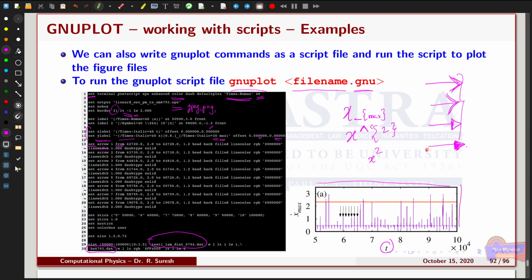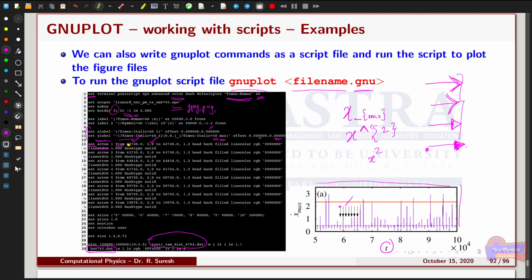The starting value means the corresponding x value and y value. That means you are plotting a two-dimensional plot. So you first mention the x value as well as the y value that I have given here. This is my x value and this is the y value. You can see that the y value is starting at 2 and around 62,720. That is where it is plotting. I think this is mentioned in this arrow, not this one.